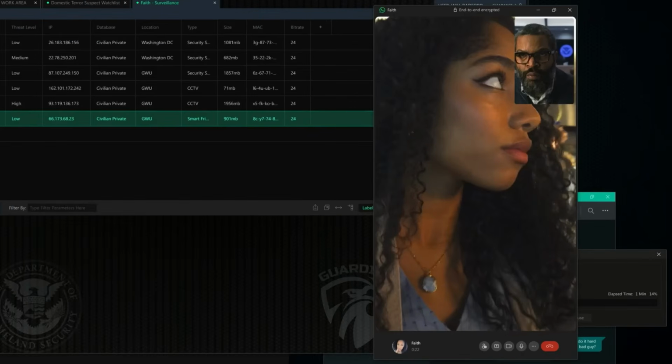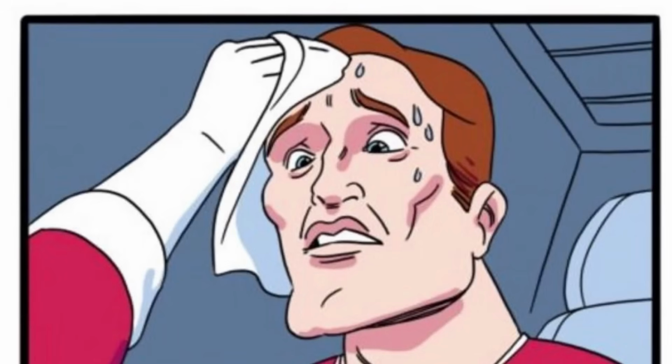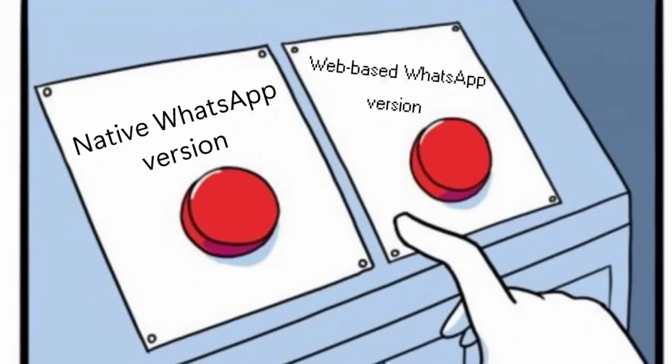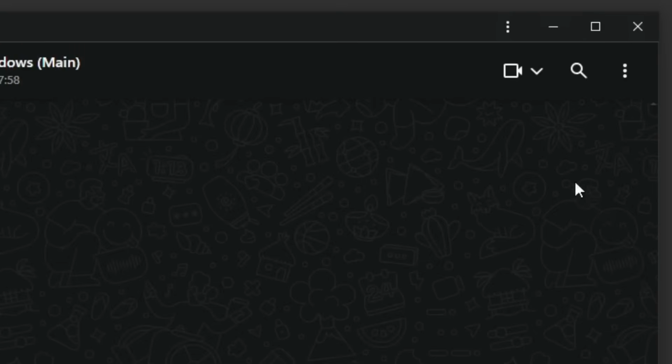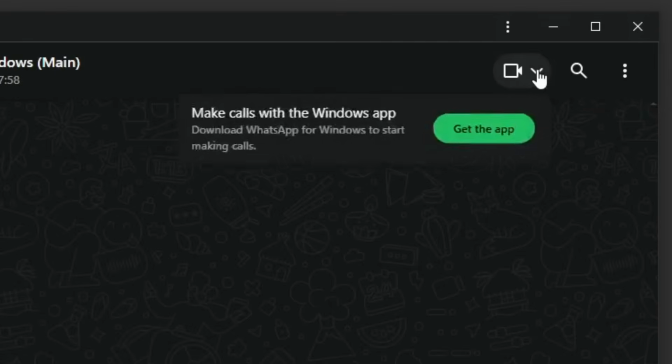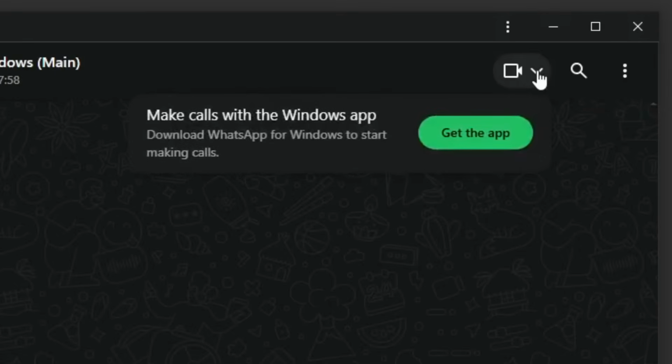The WhatsApp user interface comes with another error at the 5 minutes and 3 seconds mark in this frame. The call interface is clearly based off the native version. Like, which version are you trying to pick? The web version or the native version? I don't understand. If you're trying to depict the web version, you can't do a call in there as it will tell you to use the native Windows version.